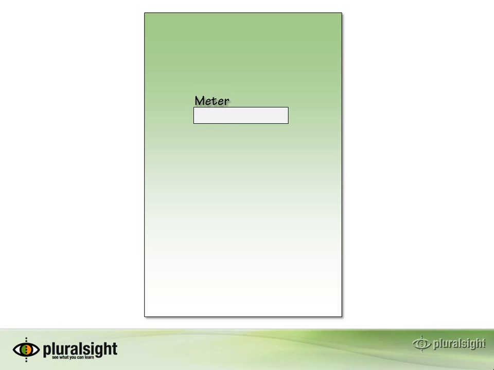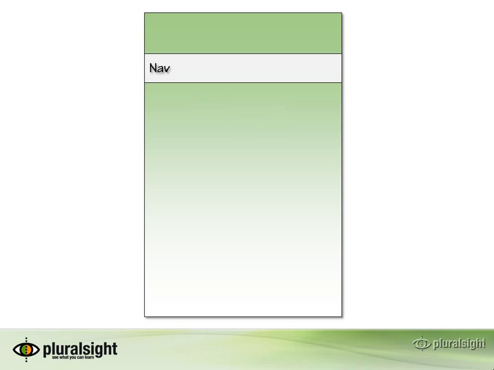The meter tag is yet another one of these items that's not implemented in any browsers yet, but the idea is that you'll be able to show units of value. And so you can show 2 out of 10 or perhaps in fractions, but it gives you a way to display information about a range of values shown to the user. The nav tag is one of these tags that will prove to be very useful in HTML5. This allows you to officially declare navigation within your website. And the upcoming example in this module will show you how to use the nav tag. But again, this narrows down the information within your page to say this is the navigation of the website.